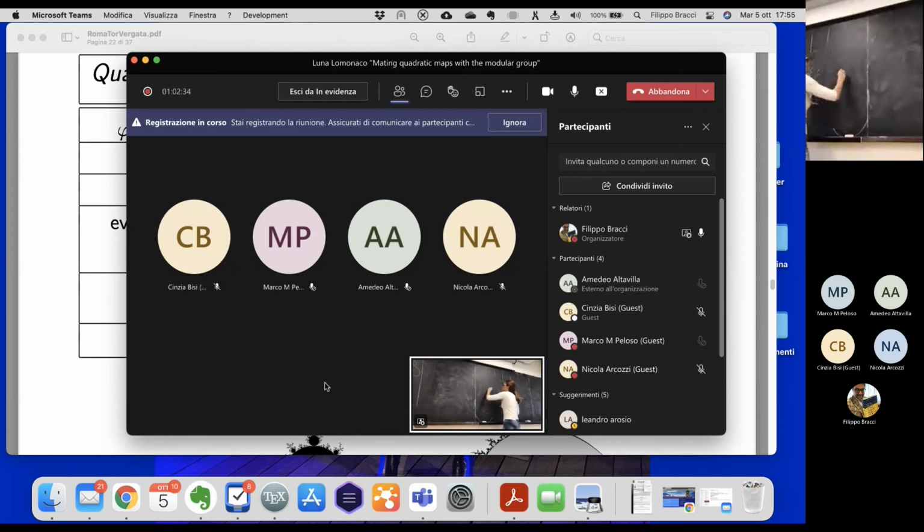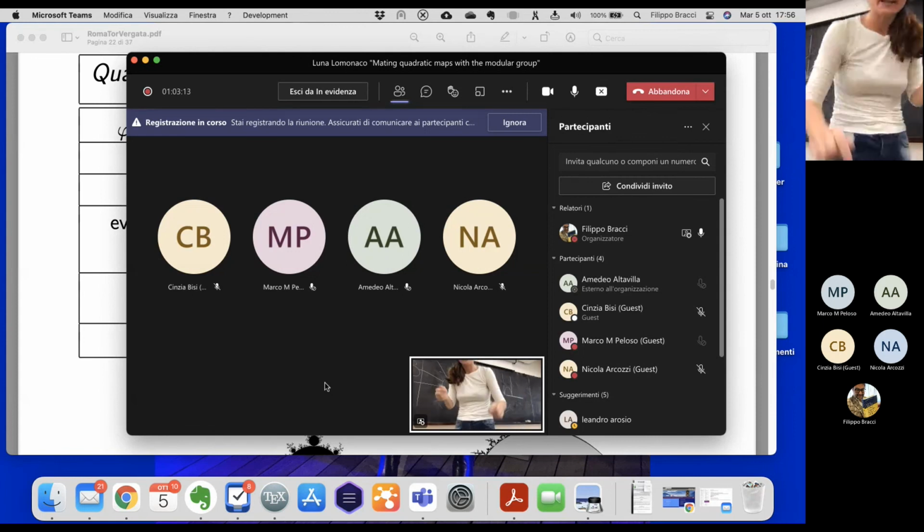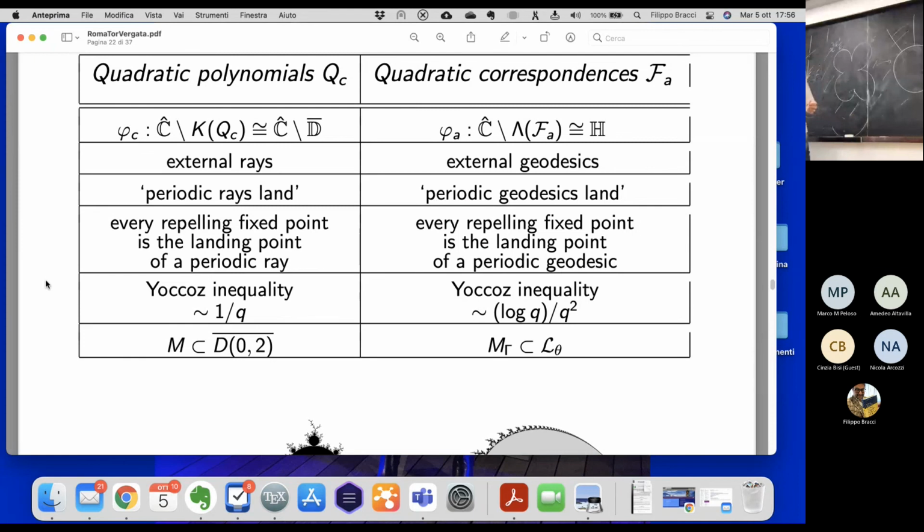So if we have the Field-Julia set of quadratic polynomial, this is the one of zeta squared plus 1/4, just for an example, we have the Böttcher map that sends the outside to the outside of the unit disk and conjugates conformally the dynamics. And we can take rays with constant arguments in the model and pull them back through the Böttcher map. And these are called external rays. And it happens that external rays, if periodic, they do land. And repelling periodic points, no, this is parabolic actually, the only one that I couldn't take, are landing points of external rays. Now, in our case, we have the same thing.